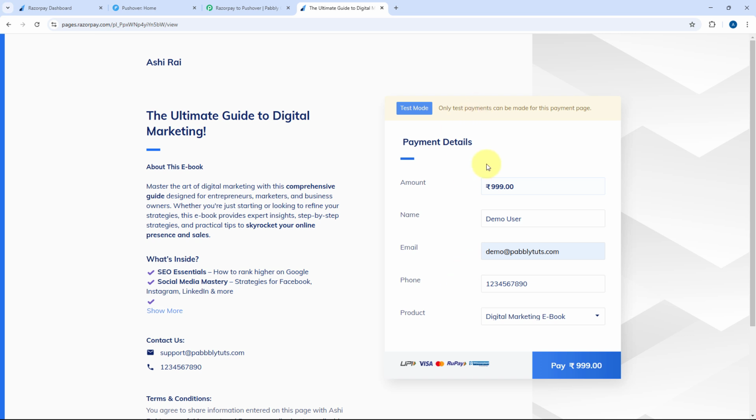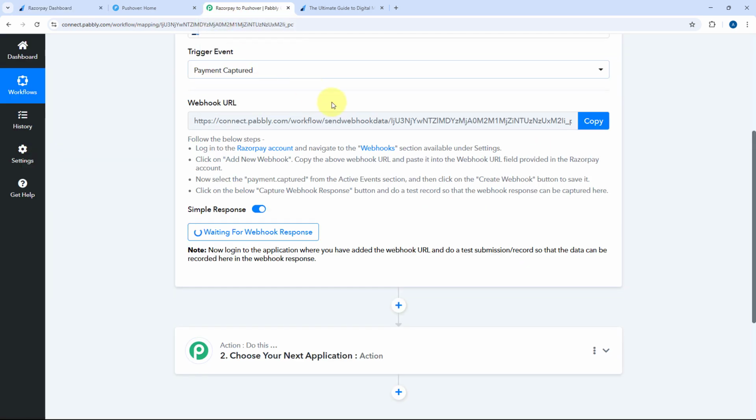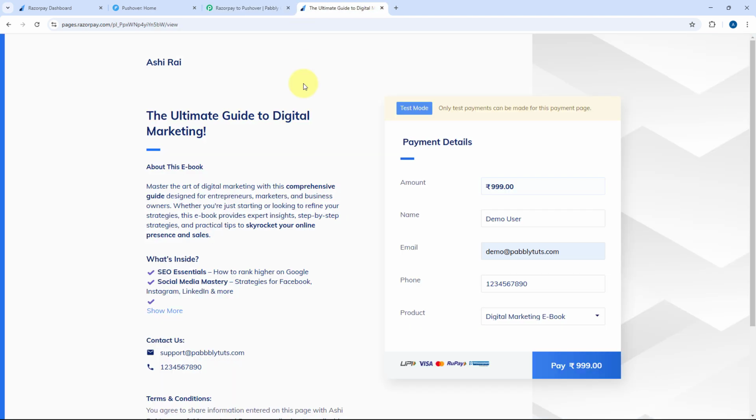Now, while sending the payment details to Pabbly Connect webhook, Razorpay actually does not send the details of the product or the payment page from which we are capturing the payment. So let's say I'm having multiple payment pages in my Razorpay account. But when we receive the webhook response in Pabbly Connect, it does not send the name or the product name or the payment page name. That's why in our payment page itself, we have added a drop down with a single option of the product name that the customers can select, saying they are making a payment for this particular product, so that we get the details of the product name as well for which we have received the payment.